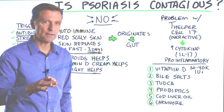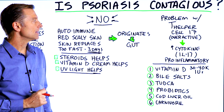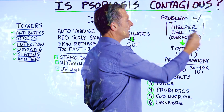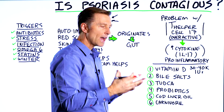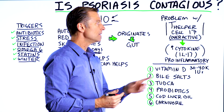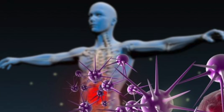If you do a deep dive on psoriasis, they've isolated part of the immune system being a problem. There's an excessive amount of T helper cell 17 activity going on — an overactive T helper 17 cell producing too much of this pro-inflammatory cytokine. Basically, we have this overactive immune cell creating inflammation, and when this cell is too high, it can trigger an autoimmune condition where your body starts to attack itself.